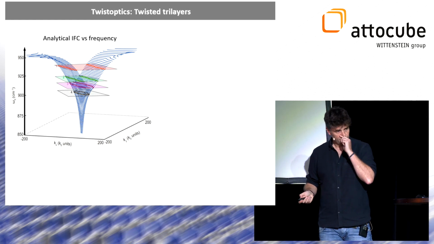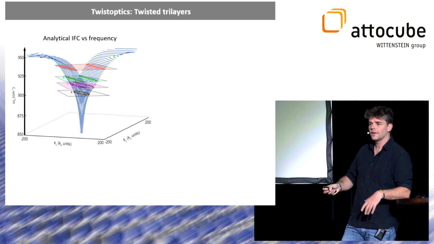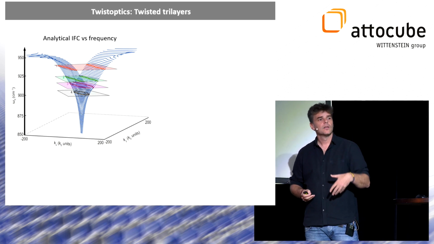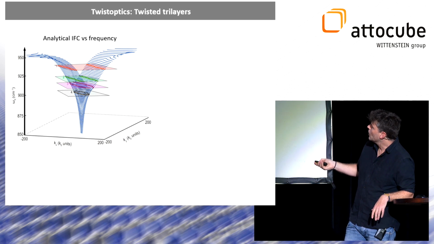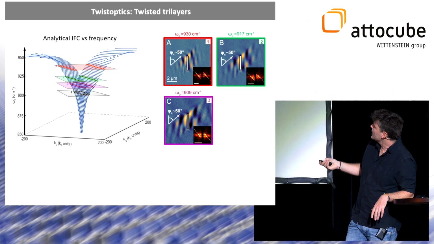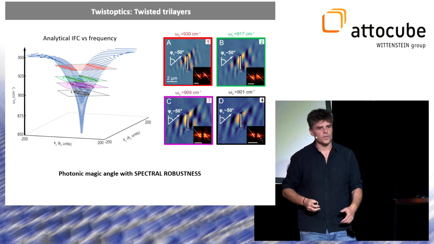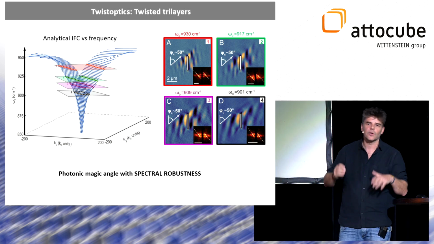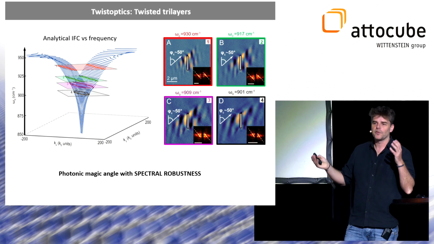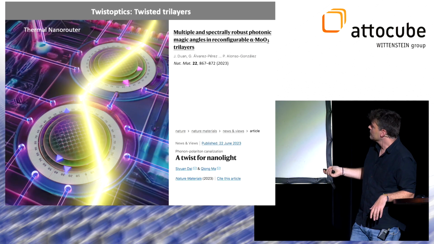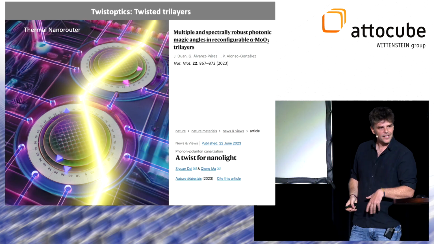It's not only that. In frequency, it's robust. So the isofrequency curves are 2 parallel lines within some spectral range. And this is what we wanted to check, and we tried at different frequencies, and all of them were canalized along one specific direction. So you have a broadband. Well, broadband is much to say when you are in a 30 wave numbers range, but for phonon polaritons, it's quite OK.